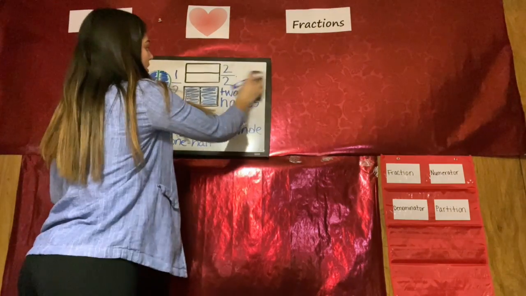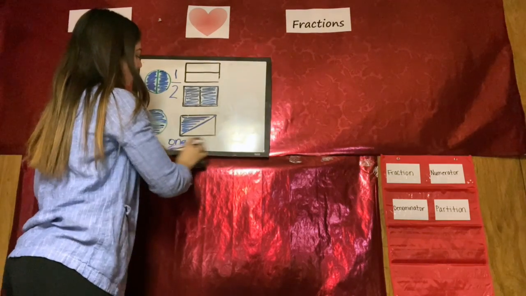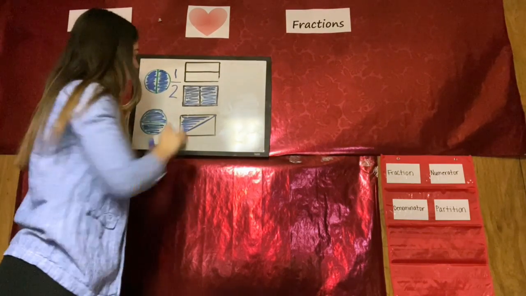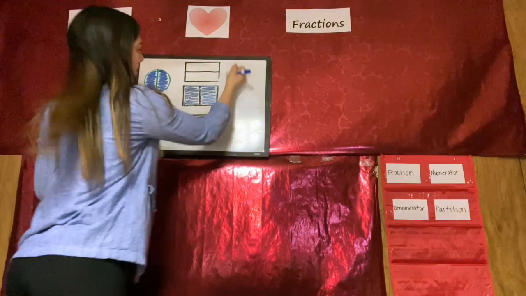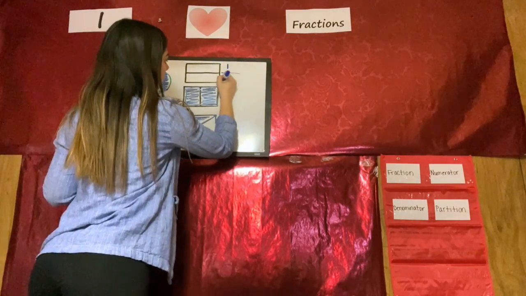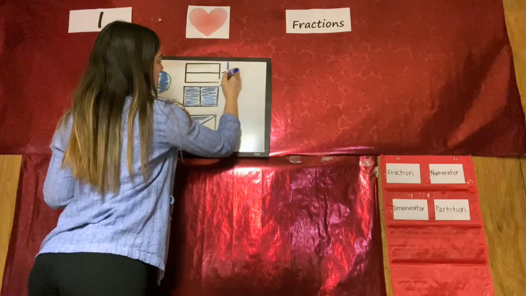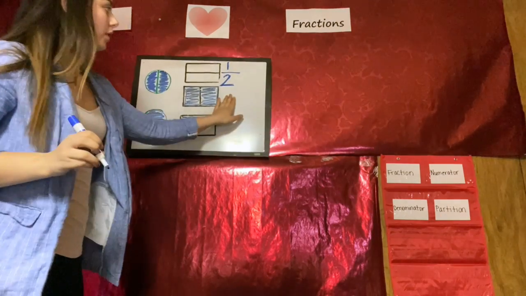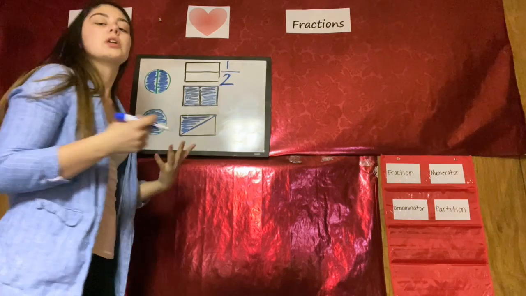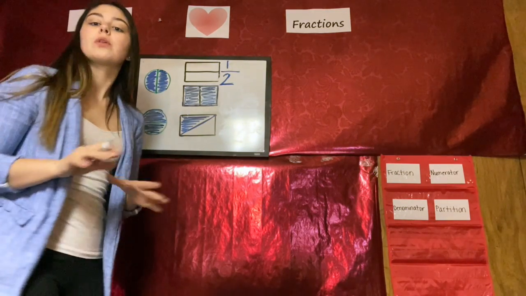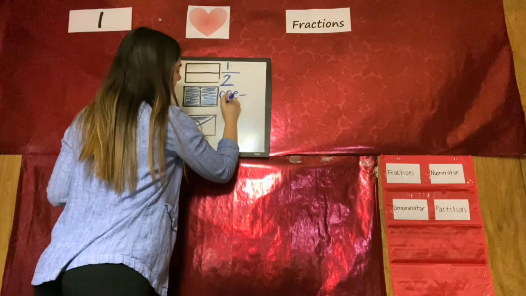So, again, let's look at how we can represent 1/2. We can represent 1/2 with numbers, like this. The number 1 with a line in the middle, and the number 2 below it. The number 1 is the numerator, the number 2 is the denominator. Now, we can also represent 1/2 with words, like this: one half.